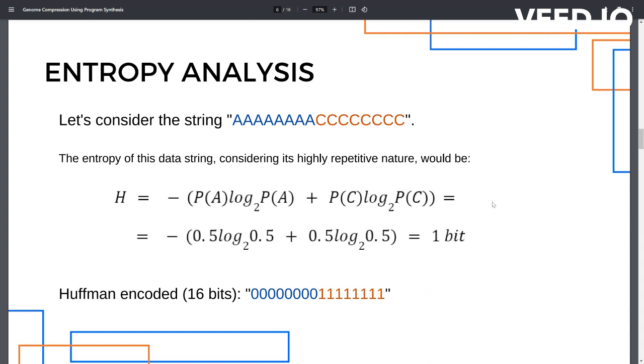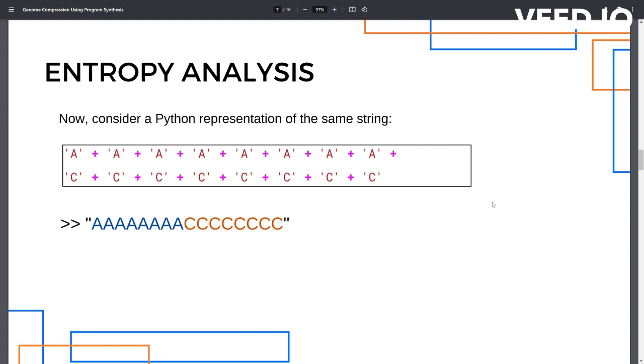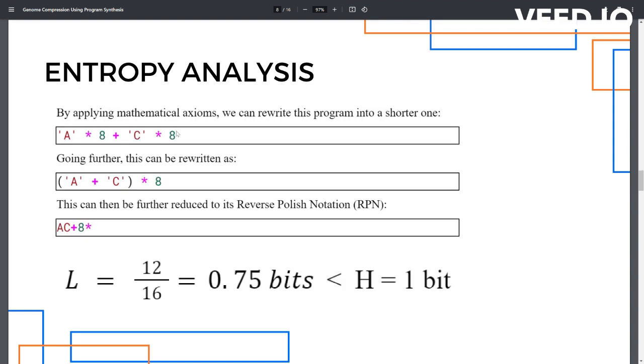original data. But I want to show that if we look at the data from a different perspective, specifically the perspective of a program that reproduces this data, we can try to find a shorter representation of it. So we can rewrite this program under the constraints of program synthesis and find a shorter one that reproduces the same data. For example, if we also add multiplication. And we can even modify the syntax a bit to make it even shorter, to move multiplication out of the parentheses.